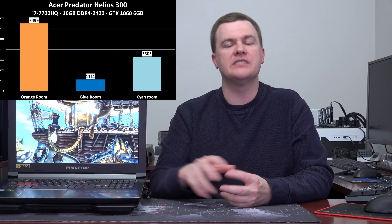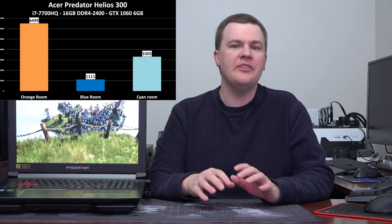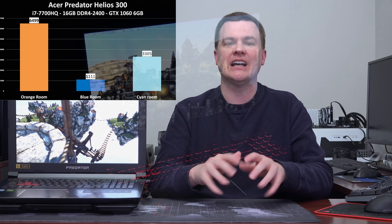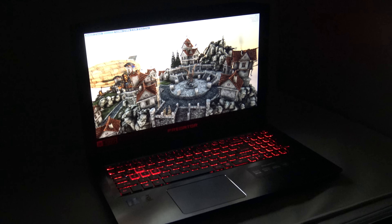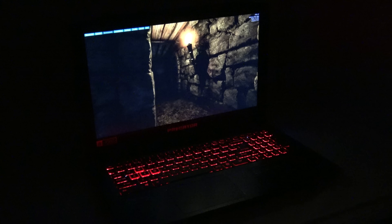What do I think of the trackpad and keyboard? They're fine — I'm not ecstatic about them. It's a very short-throw chiclet-style keyboard and the key travel is not great. Frankly, I haven't used a laptop keyboard in probably 10 years that I really liked, so they all kind of equally feel terrible to me. I prefer full-size keyboards and generally use an external keyboard and wireless mouse whenever possible. In the limited time I've used this, it's fine but not great. You're getting a lot of value in hardware — just don't expect the world from the keyboard and trackpad.